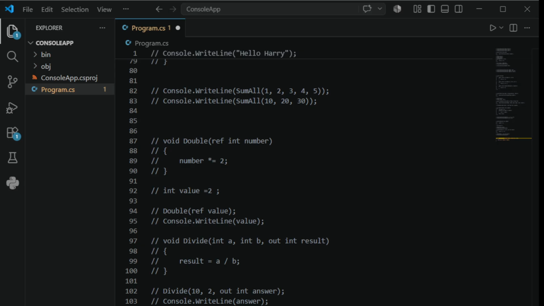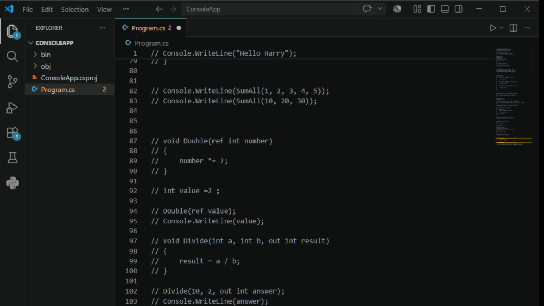Double calculate area, double width, double height, return width times height. Void print area report, string shape name, double area.